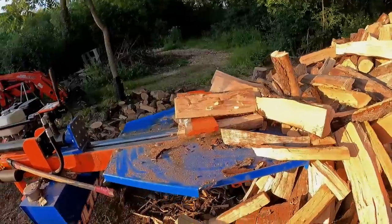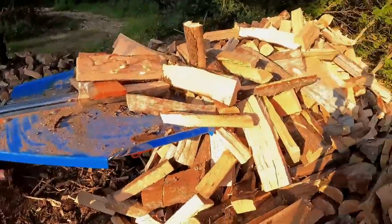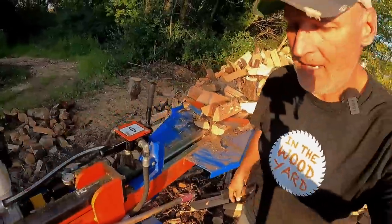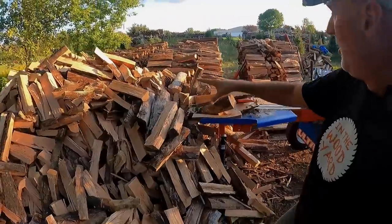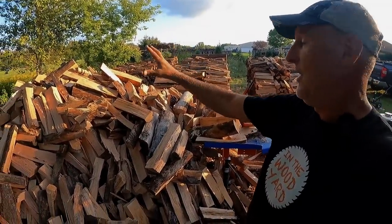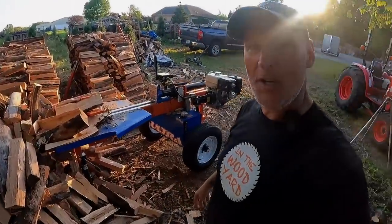So what I'll do now is I'll pull the splitter out of here and I'll start stacking this wood right here, kind of finish this off, and that'll clear out this end, and then I'll have this end available so that I can put another pallet down and take the stuff that's right here. Then once this is gone and it's over there, I'll take the next row, put it here, and then I'll finish up over there. So I'm going to keep the wood up tight this way, so this will all be open, so eventually I can probably put some more wood in here. We'll see what happens, but that's not happening till tomorrow.